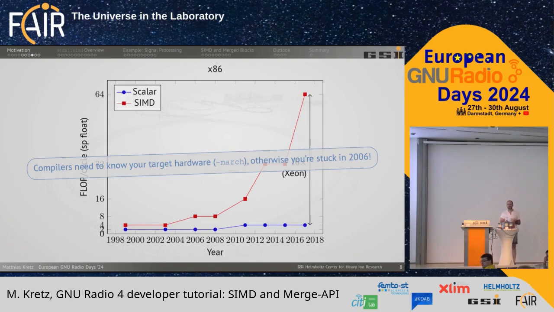Yeah. Maybe just to inject a question or a hint for the people who are going to package GNU Radio. This is very critical, whether you do a generic installation that runs anywhere, and then as you said, it will be stuck with the performance of 2006. Or you branch out, compile for different architectures and fall back to the slowest one that the computer supports. Or I throw in another suggestion that we should maybe discuss, just-in-time compilation, where you have a base installation that has okay performance, but then the SIMD is recompiled on the fly.